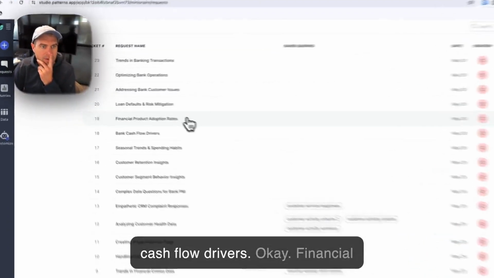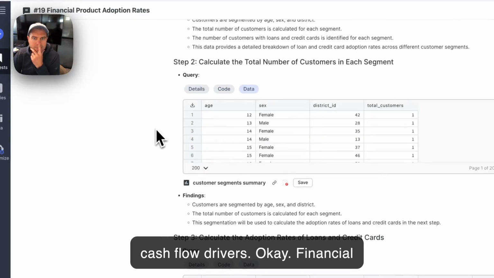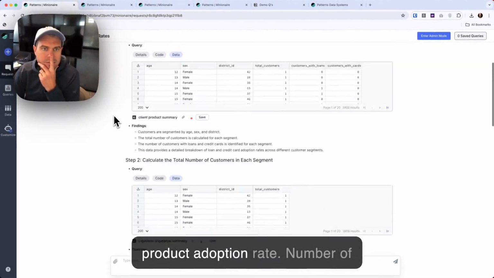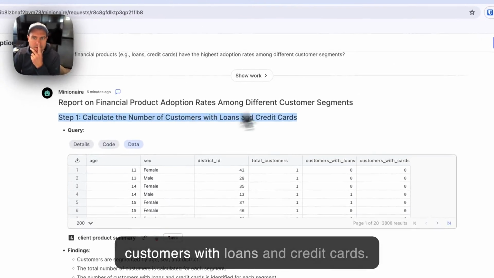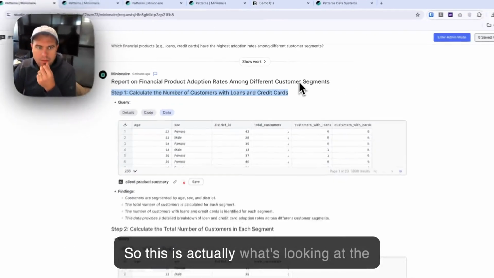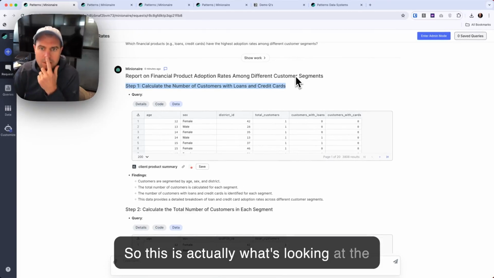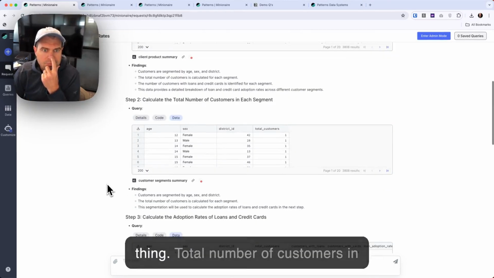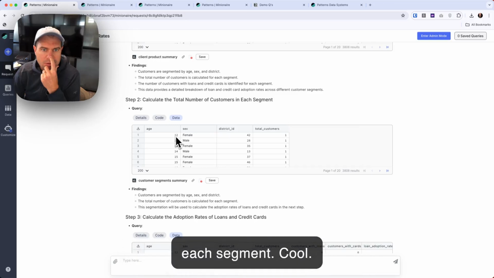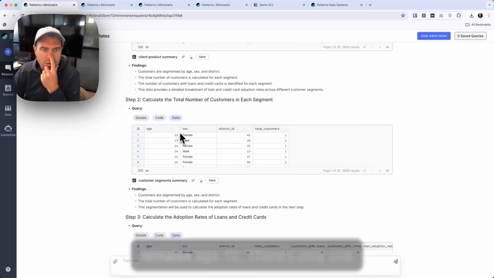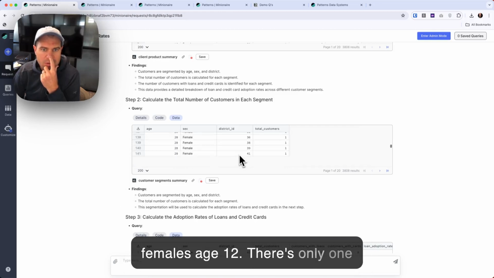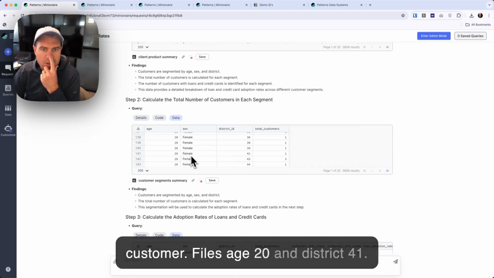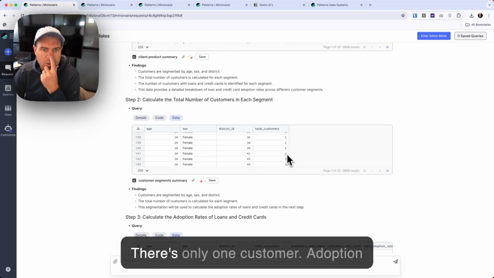Those cash flow drivers. Okay, financial product adoption rate. Number of customers with loans and credit cards. So this is actually what the other query is looking at, the same thing. Total number of customers in each segment. Cool. So females age 12, there's only one customer. Females age 20 in District 41, there's only one customer.